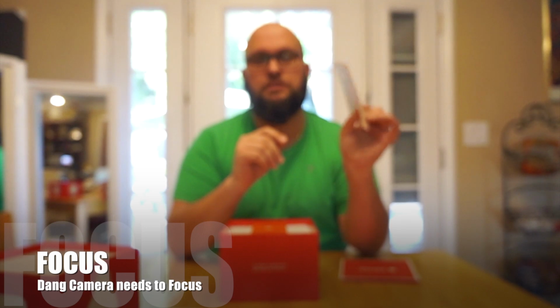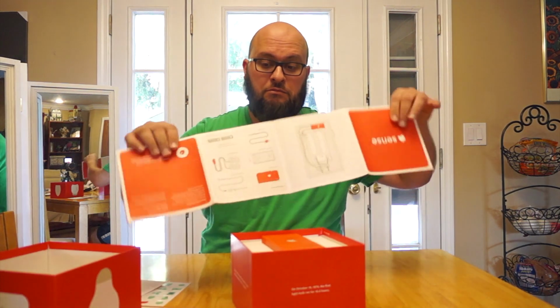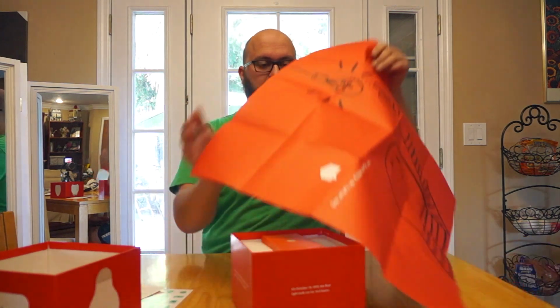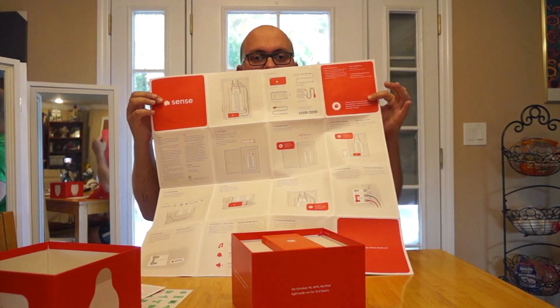Now it's time to get down to business. It looks like this is a little thing to show what I need to do to get the next steps going. I'm going to open up the diagram here. Let's check it out. Oh, look at that. The back is kind of cool. It has a little thing, but the front has really nice diagrams of what you need to do. I've actually already watched the YouTube videos on how to do this, so I'm going to go ahead and go for it.